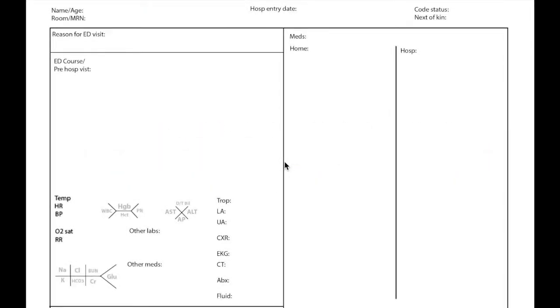As a medicine intern, you spend most of the time in the ward. In my program, we spend 5 months in the ward. And as a ward intern, you will spend a lot of time admitting new patients or getting new patients, which could be a transfer from the ICU. And before you go and talk to the patient, it's always good to pre-round on the patient.